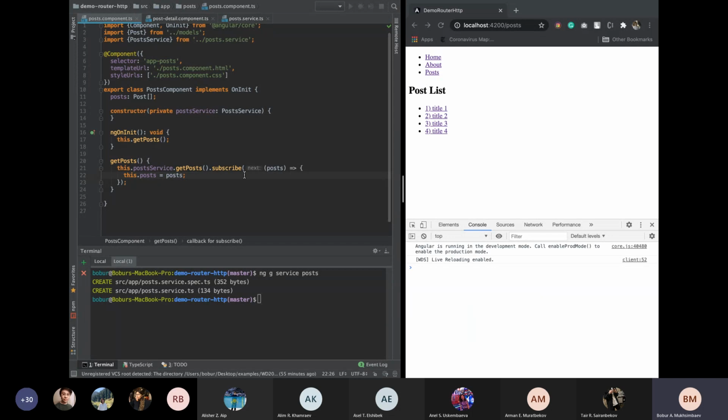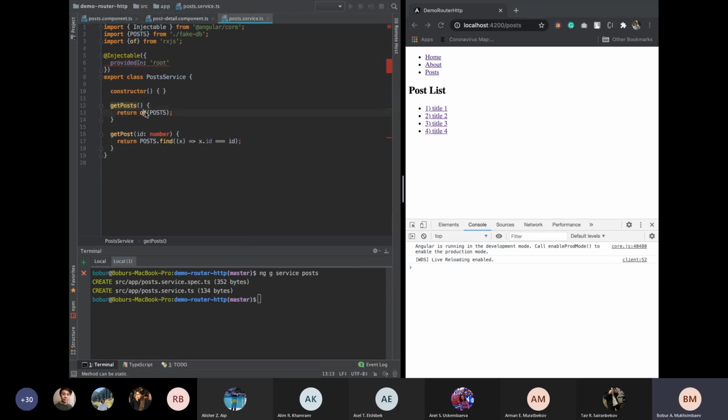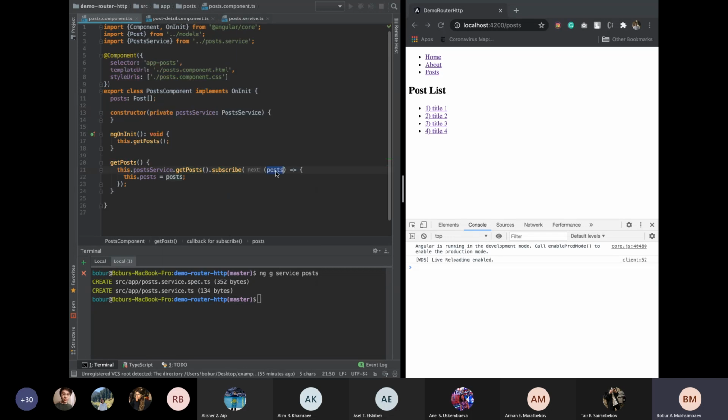But in our case, this is one more refactoring of our code, and the correct version of getting data using services and observables. This is the correct and perfect version of getting data from the server using a service. We have this function returning the observable object, and we are just subscribing to it, getting data and updating the variable.